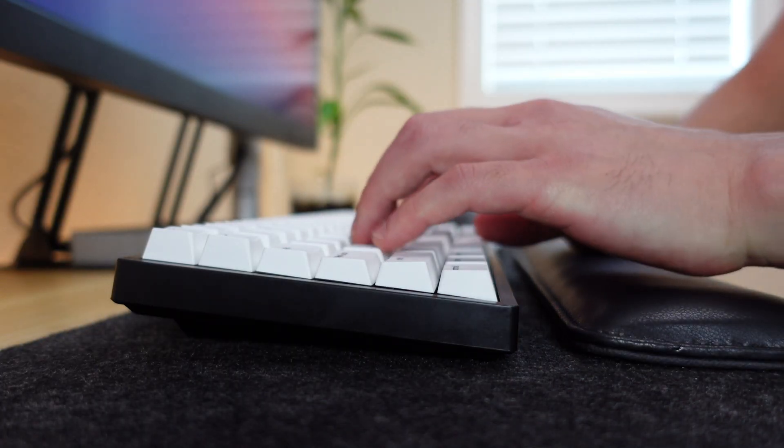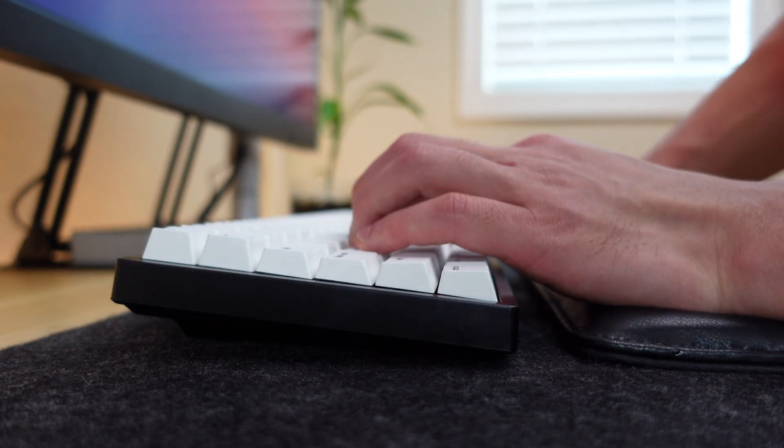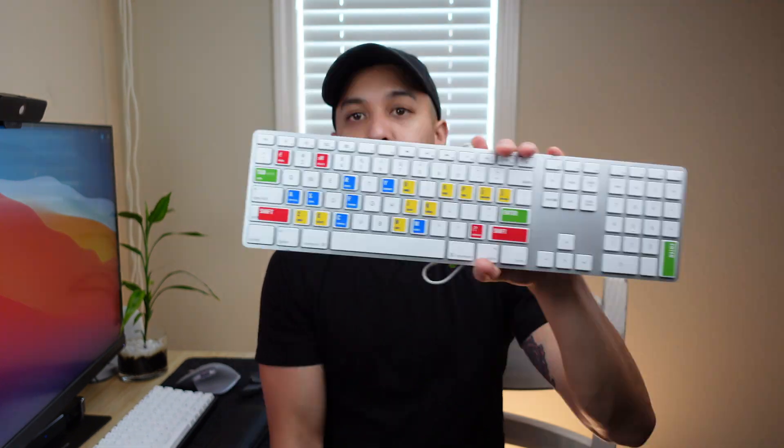Number three is ergonomics. Ergonomics is really important and it's especially a concern for people whose career involves typing, otherwise you can get things like repetitive stress syndrome or carpal tunnel, and that's really bad for your body. The good news is that this is all preventable if you use an ergonomic setup. The V84 has an ergonomic design so that there's a more comfortable typing angle, and because it's elevated off the desk, it comes with a wrist pad. I didn't even realize there was an ergonomic issue with the Apple keyboard, but because the keyboard has the number row, it's hard to keep your keyboard centered, and when you reach for your mouse it puts more strain on your elbow — little things like that really matter when you're typing so often.